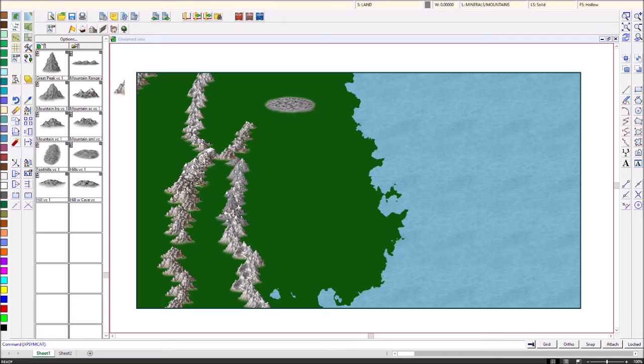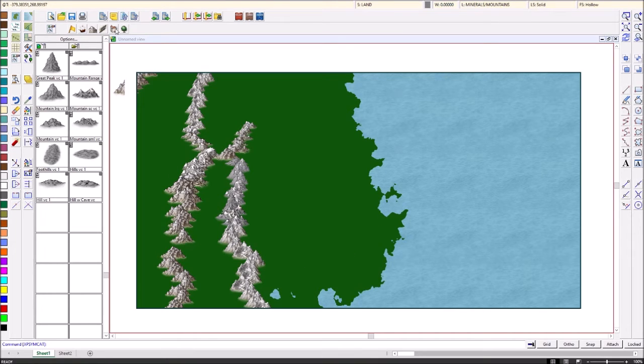There's all sorts of different stuff you can do. You can obviously import if you know what the size is. This is a fairly large area.